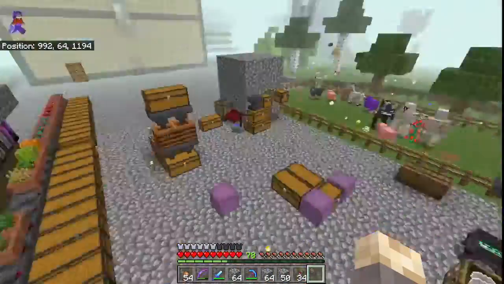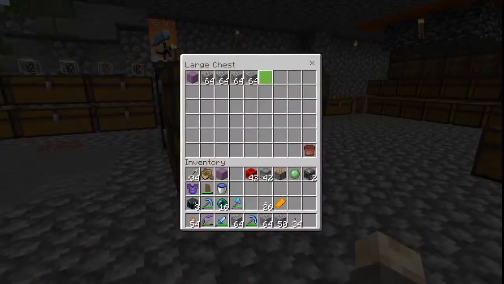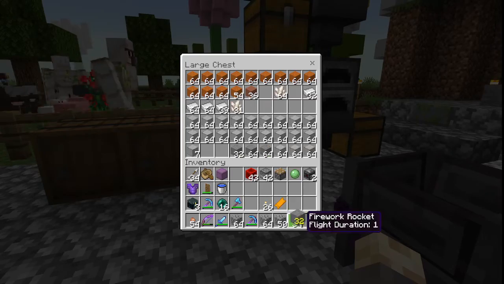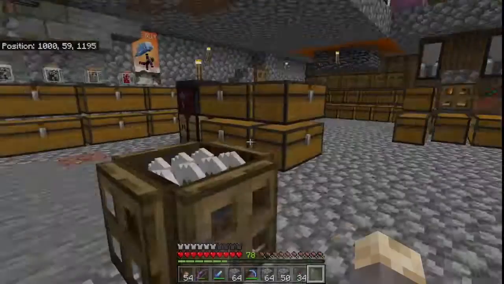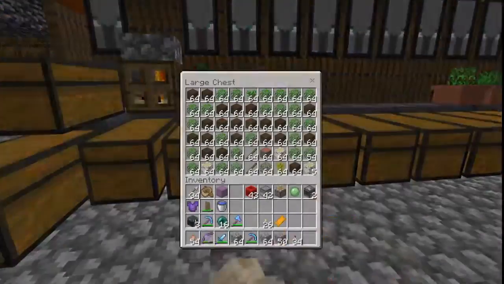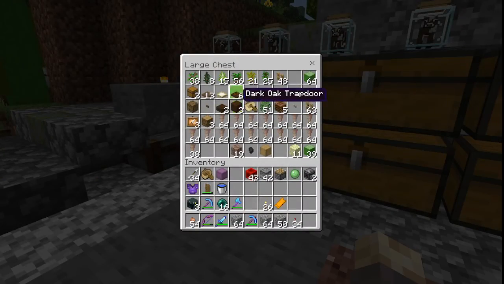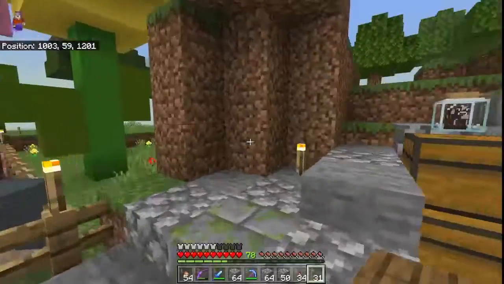I've never tried making one of these before. But what we also want is, let's make it a wooden pressure plate, actually. I might even have some pressure plates. Those are all trap doors. There's pressure plates. Okay, so we've got some pressure plates.